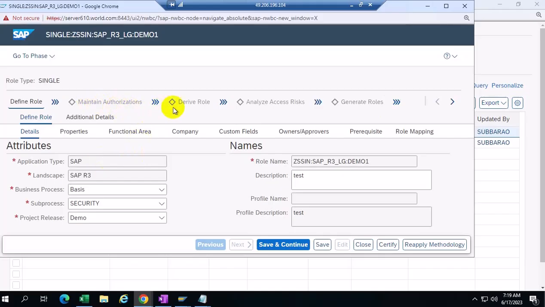The authorizations and any generation of role or generation of profile will not be assigned to the user, because this role is still in the defined stage.